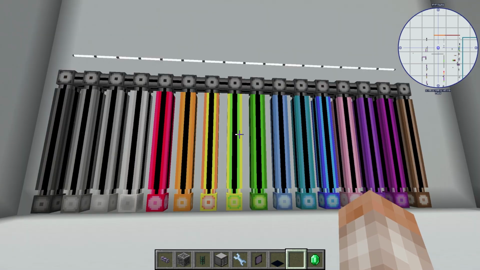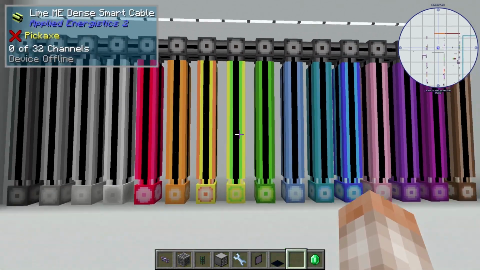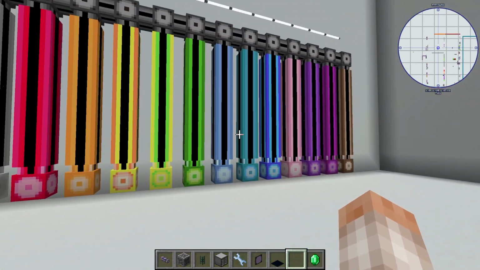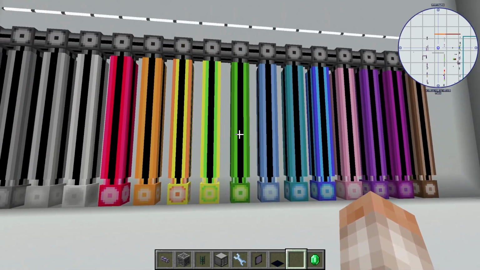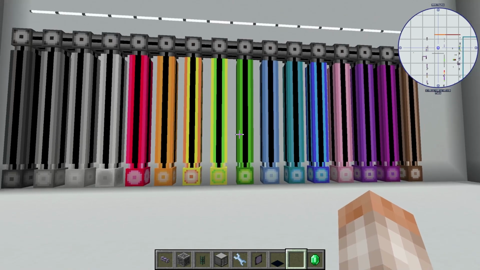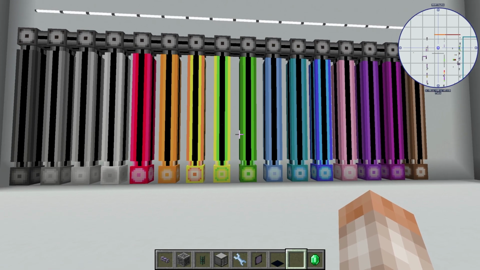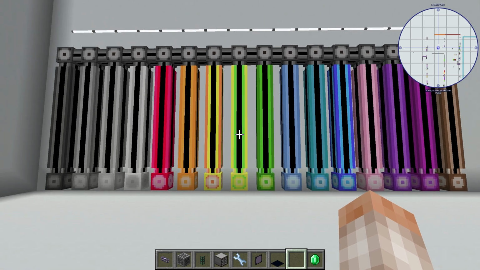32 channels. As you can see, they also come in a lot of different colors, but what's important to note here is that your regular smart cable will connect to any color of the other type of cable, and the colored cable will not connect to each other. This is going to be really important when you're networking in tight spaces and you don't want networks to touch each other, or you don't want different types of cabling touching each other.